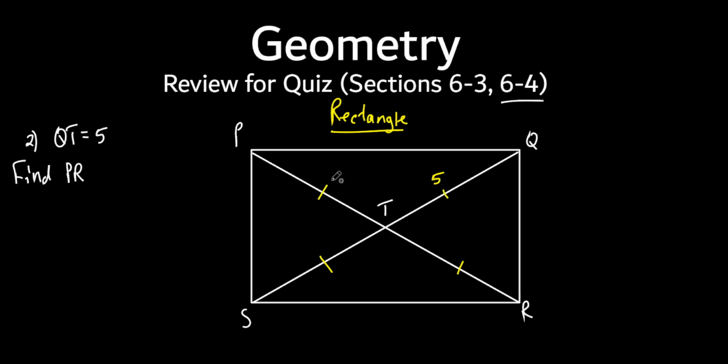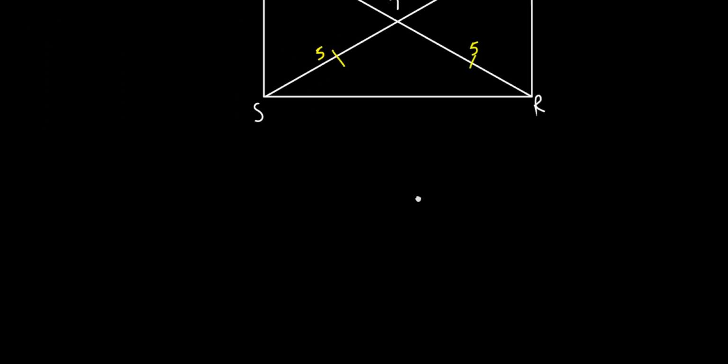So if this is 5, then what's this? That's 5. What's this? And what's this? Okay. Now, what do they ask for? PR, from P to R. So that's 5 and that's 5. What's the whole thing? It's 10. All right, easy. 5 plus 5. Super easy. Agreed? All right, so you'll have 2 of them that are similar to that. We good? Sure. Let's do another one.